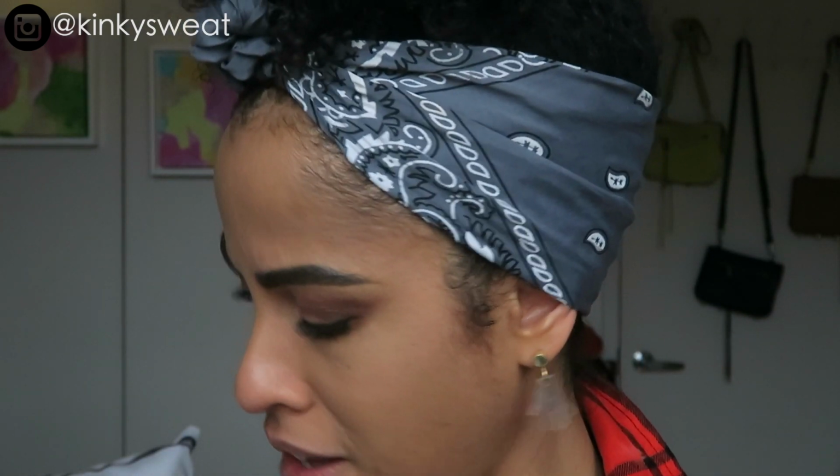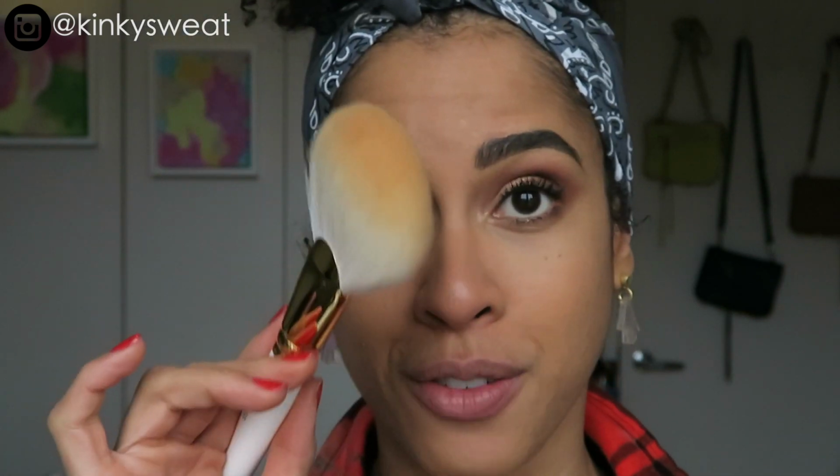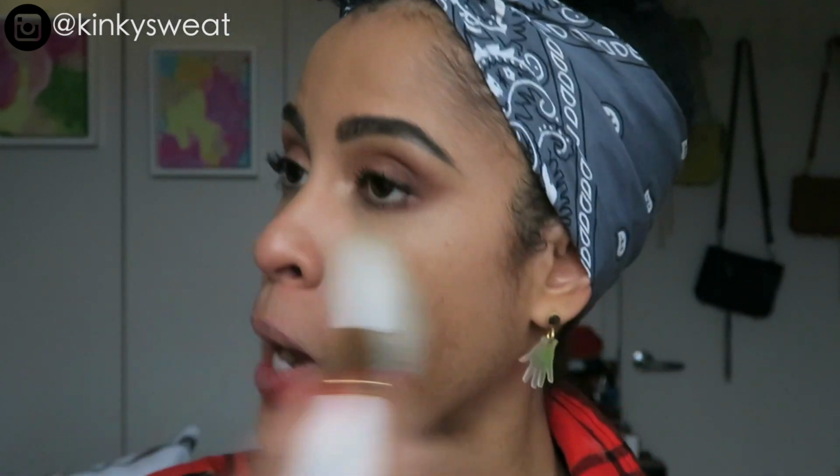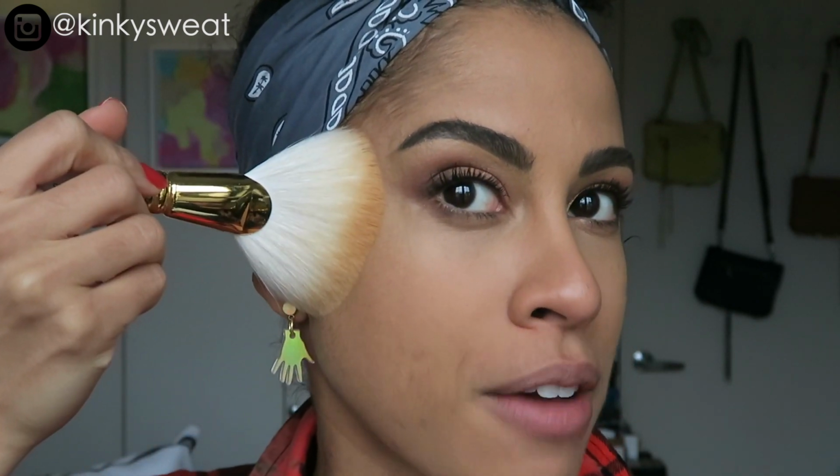I will take my pat powder, which nobody likes except me, and then we'll take the Holiday brush again from this year. I'm patting it down on the net. I'm just getting some product there, and I just know, come on, what better brush can you possibly pick up? I mean, yes, we have several favorites for loose powder application, but this is great. I mean, you're done. Look how much of the brush takes up on my face. Like, you're done, which I think makes it ideal for those who do not like loose powder, but they still use some just to ensure that their makeup does not break up throughout the day.